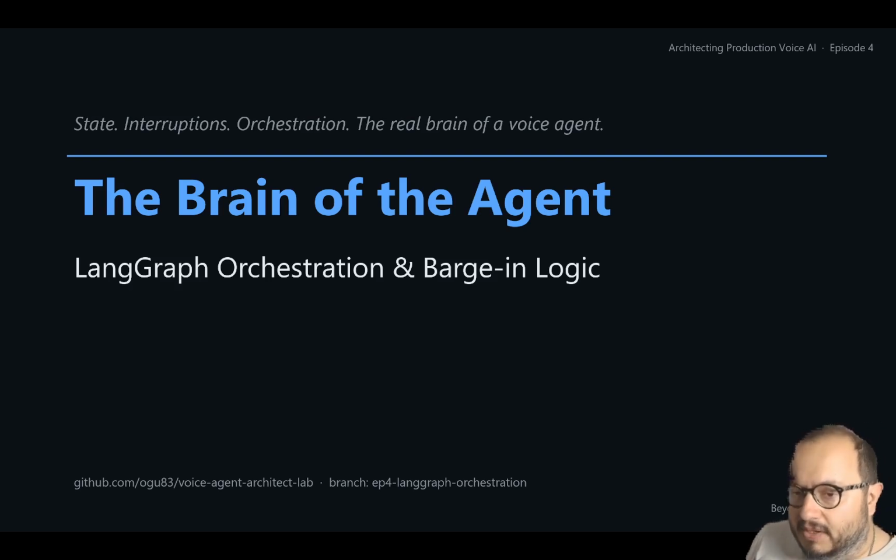We implement Barge-in logic, the ability to detect when the user interrupts and roll back agent state to the point of interruption. And we add 2 latency tricks: Speculative TTS execution, which starts audio generation before the full LLM output is ready, and Semantic caching in Redis, which short-circuits the LLM entirely for high-frequency queries. This is the architecture that separates a demo from a production voice agent. Let us build it. Let me start with the core problem.